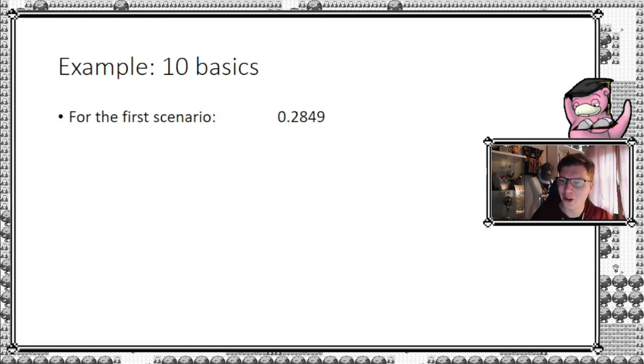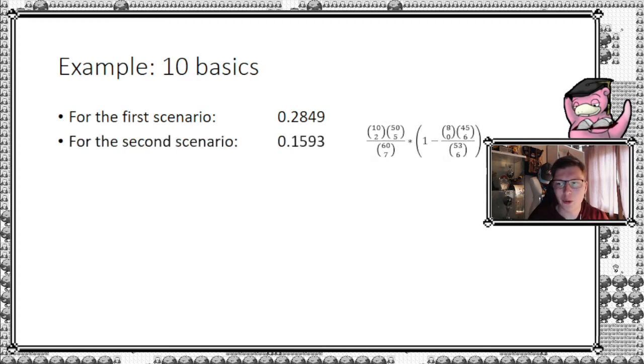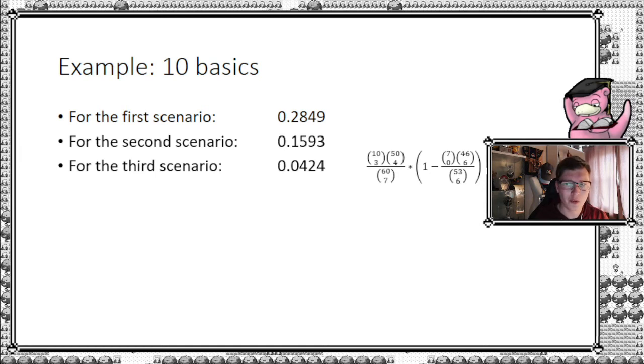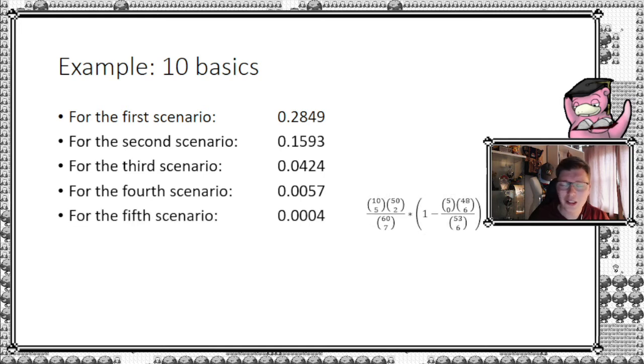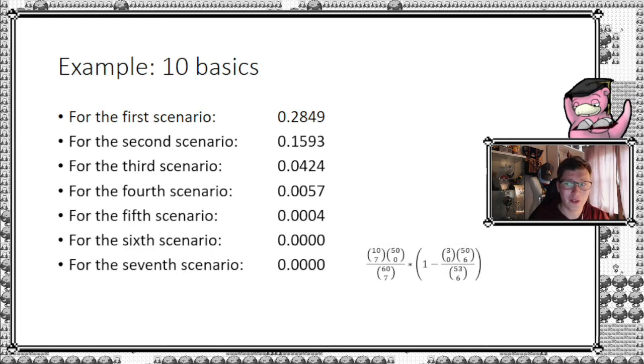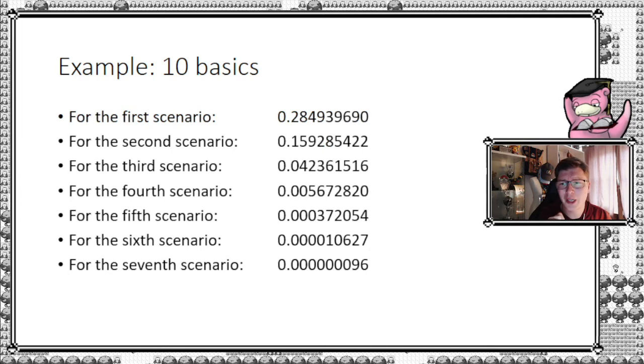Okay, that's pretty good, but that only solves scenario number one. For the second scenario we get only 15.93%, and of course it should be lower because for each additional Pokemon we have in our opening hand, there's less chance for us to have at least one in our prize cards. Hence why the probability will decrease as we go along. For three we go to 4.24%, down to 0.57%, and it continues downwards all the way down to scenario number seven, and actually it's practically zero.